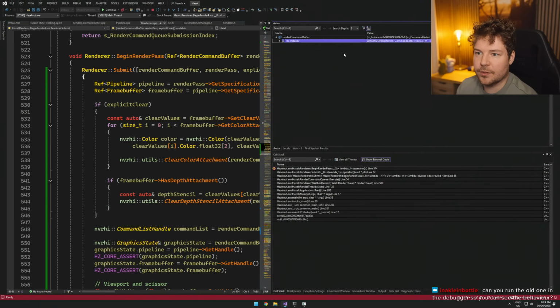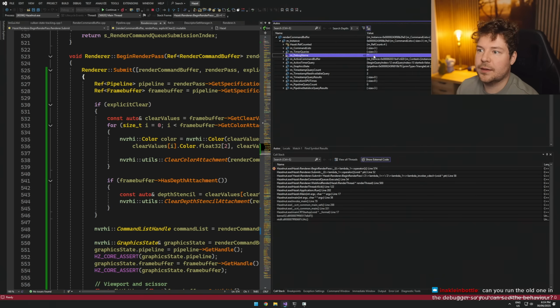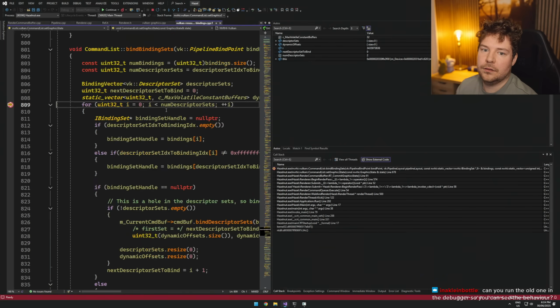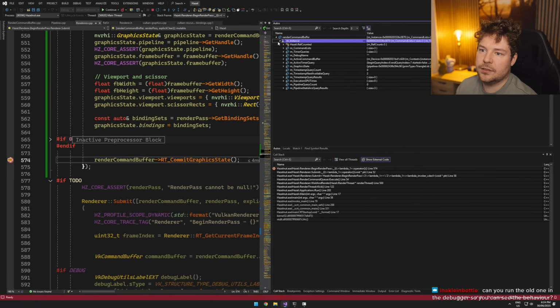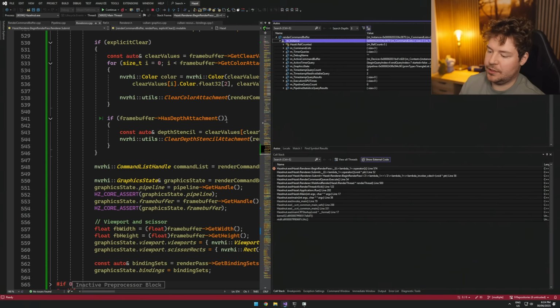I'll bring it up here. Debug name nothing, really. Why do these not have debug names? Usually render passes do. They should all have debug names.